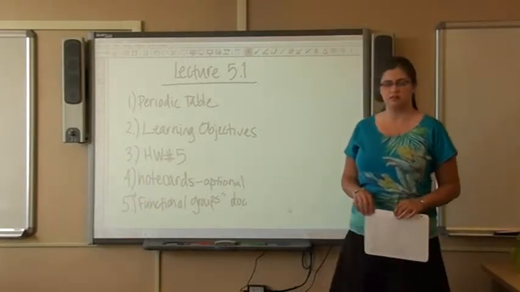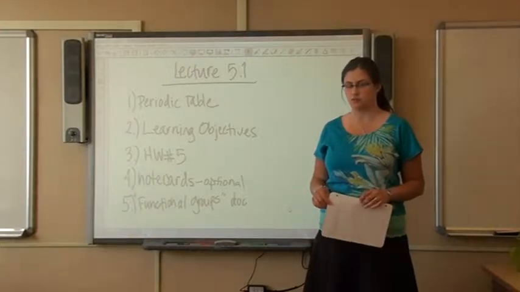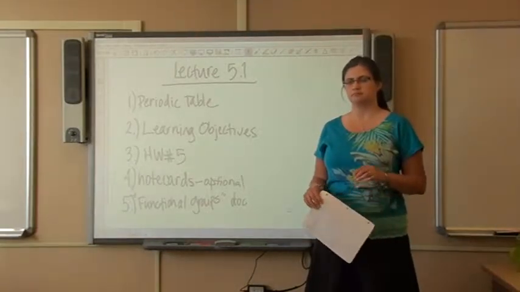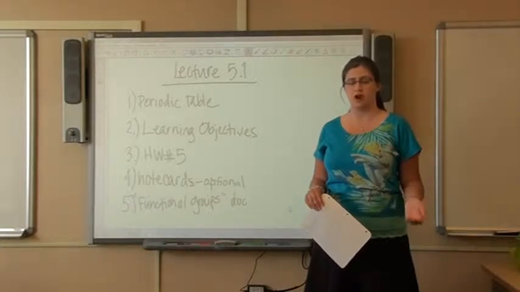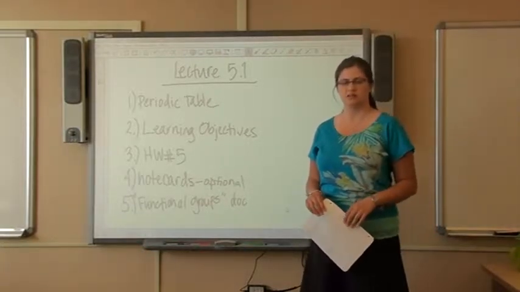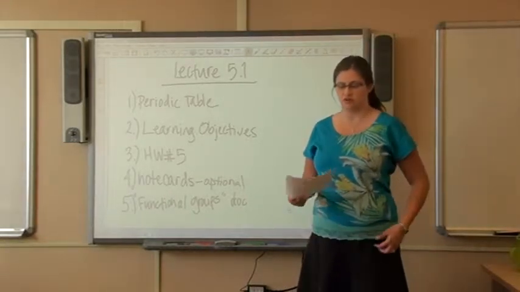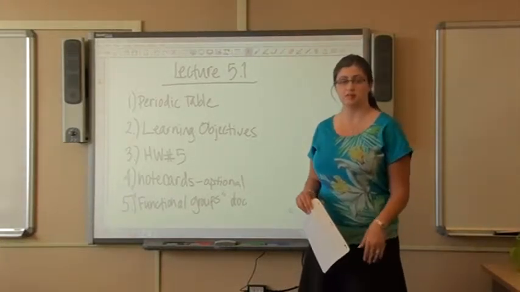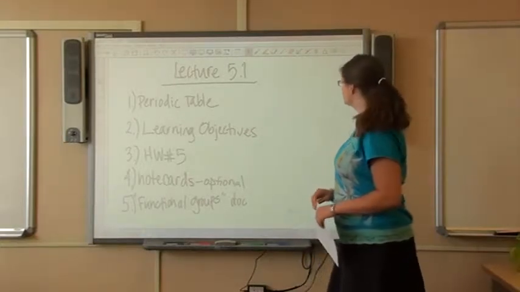You might want to get some note cards or to cut up some pieces of paper and use them as note cards just to memorize the 16 different functional groups that there are. We'll talk about that in a little bit. So if you have some note cards laying around, that's great. If you don't, you can always use pieces of paper, but just to give you a heads up, you might want to think about having something like that.